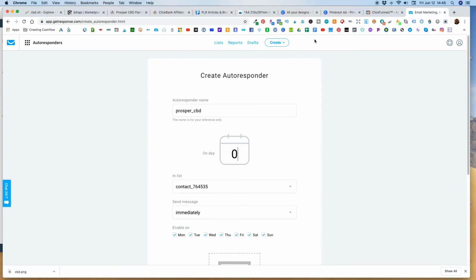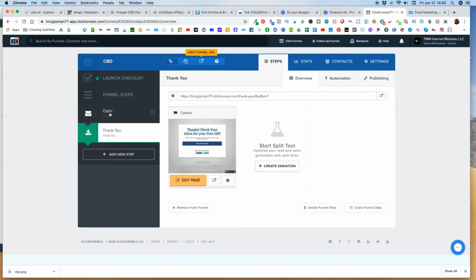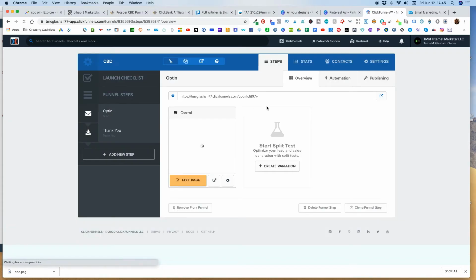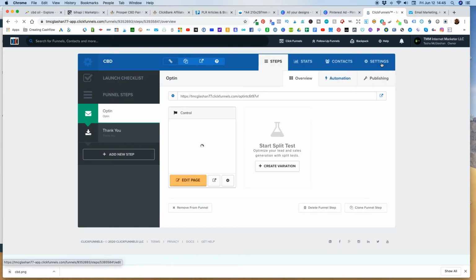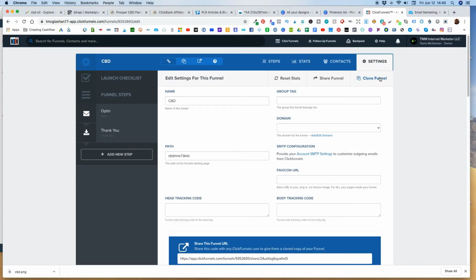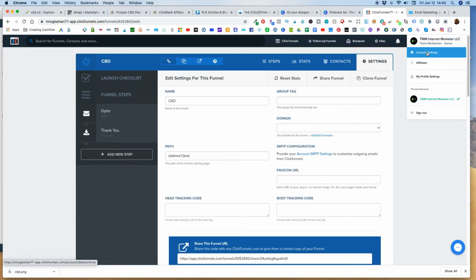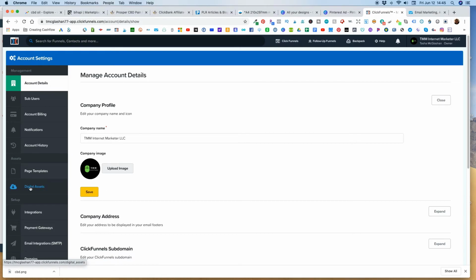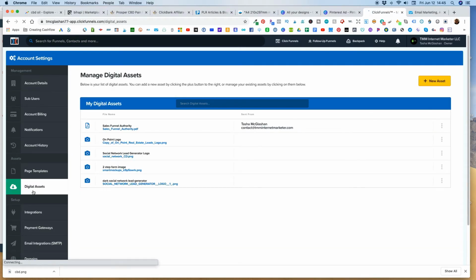So let's go back to ClickFunnels because I forgot to add our product. So in order to do that, let's see, we need to go to settings, or no, oops, we need to go to account settings. And we can do digital assets.